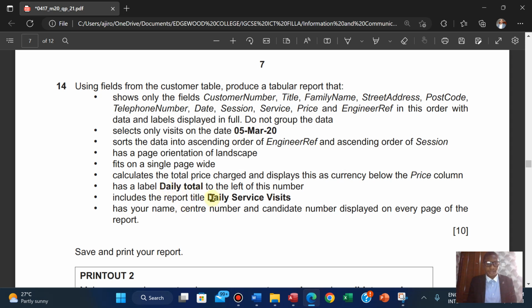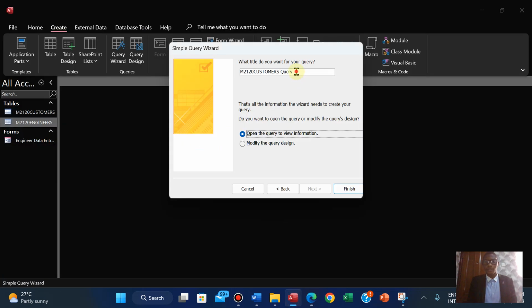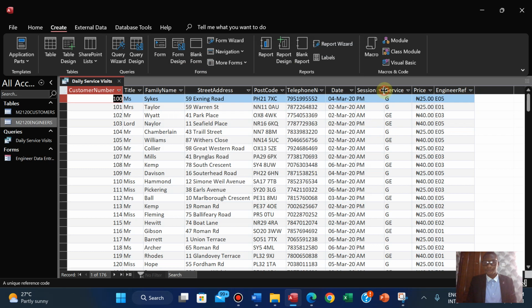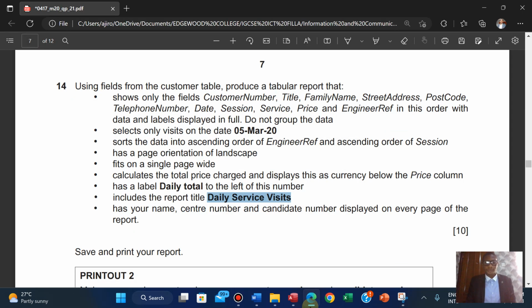Include the report title, daily service visits. Okay. So we have this here, and they are displayed in full. So yeah, in this order, displayed in full.